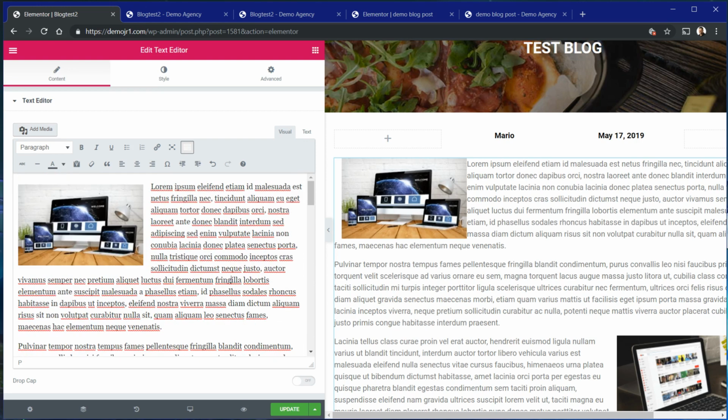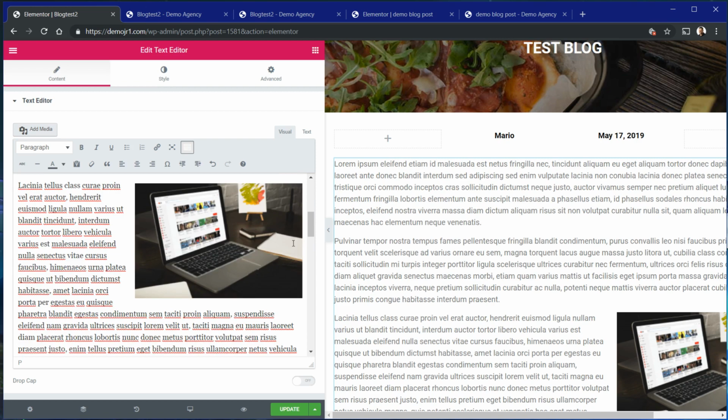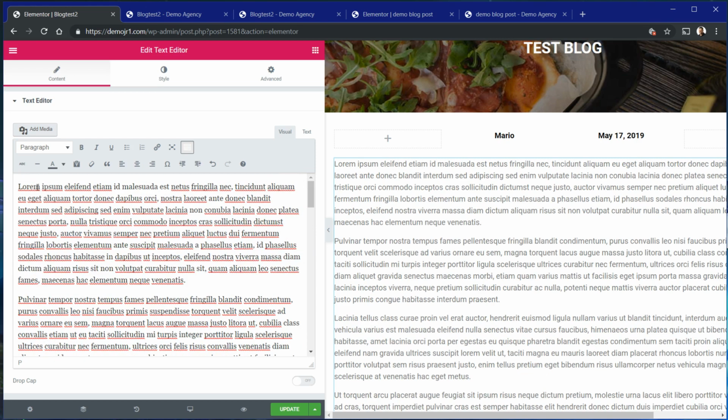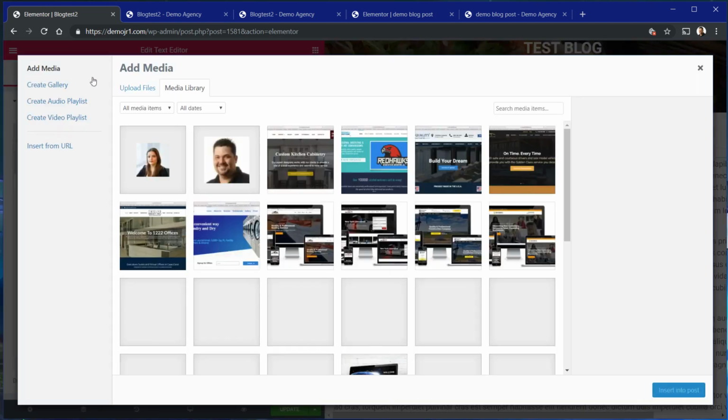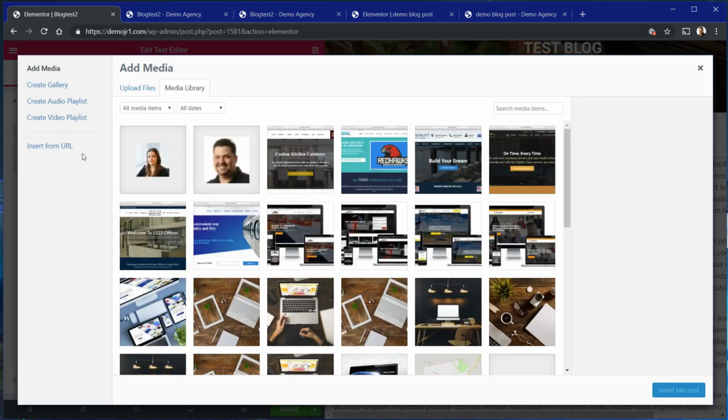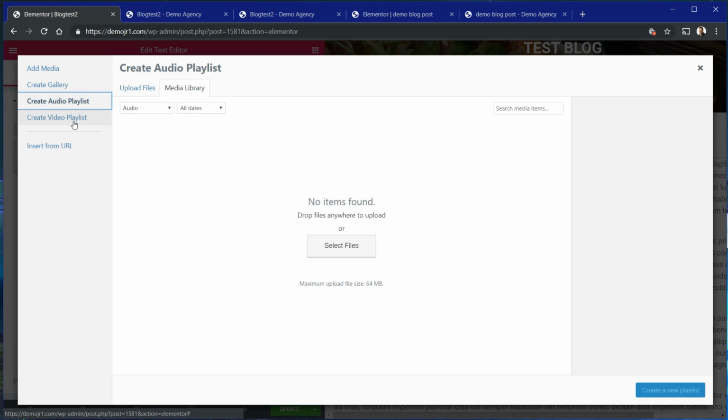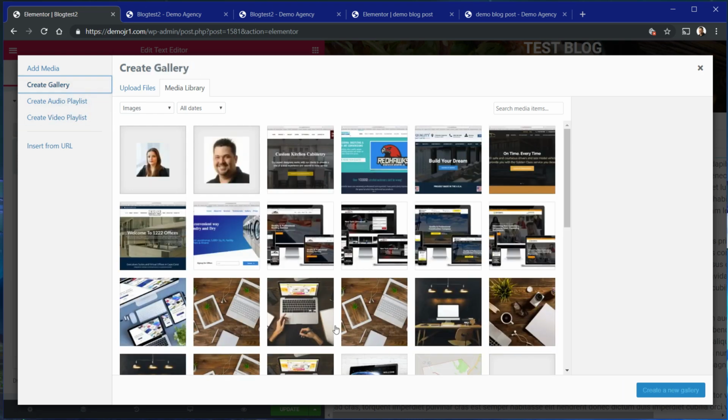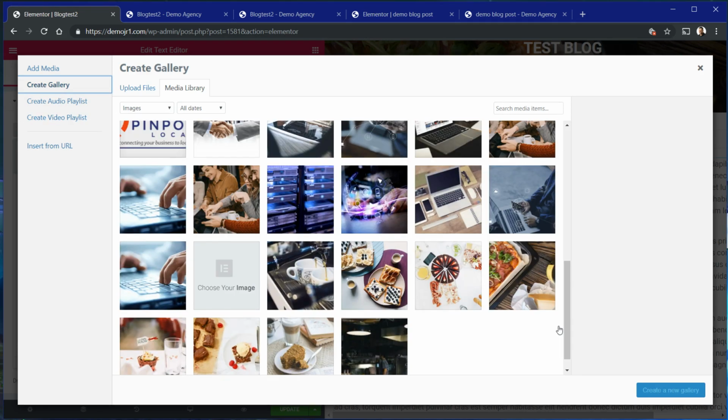So what I'm going to do is remove this image and remove that image, and say I want to add an image here. Now we could just go right into the media library, and I don't think I have any videos here, do I? No, I don't. Okay, anyway, let's see.